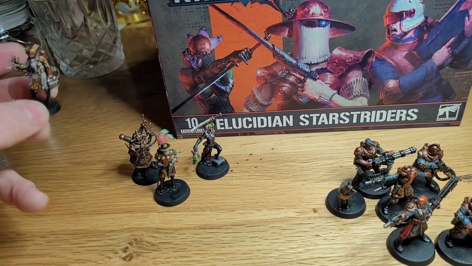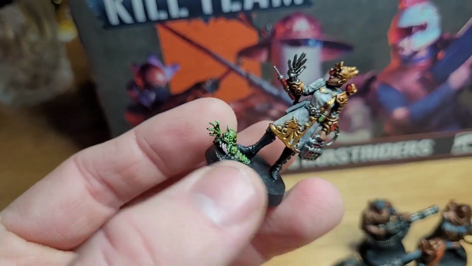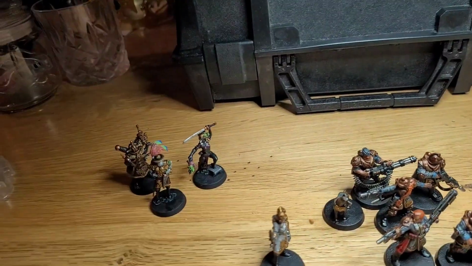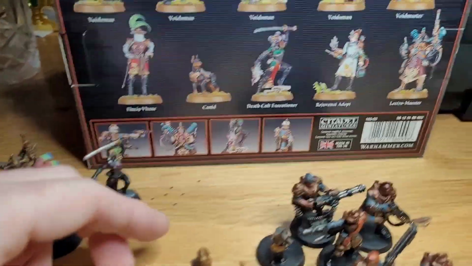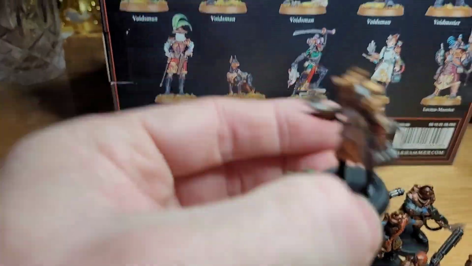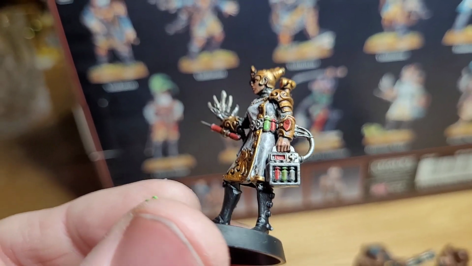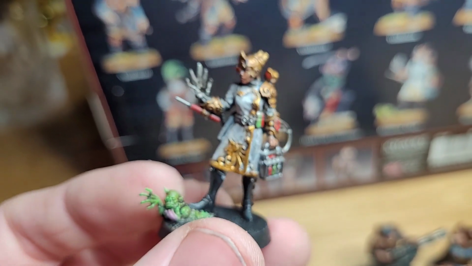Now we move on to the character models. Here we have, I can't remember a name. I bet if I turn the box around, it may actually tell us. In fact, it does, but it doesn't give us their actual names. The Rejuvenant Adept. Did her the blue and the green, and then a random colour, blue, white, just like a white vial.